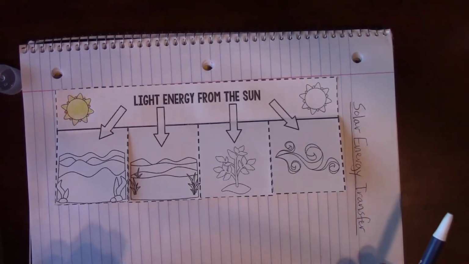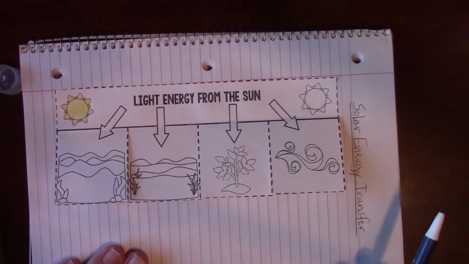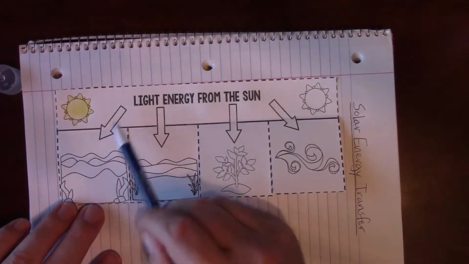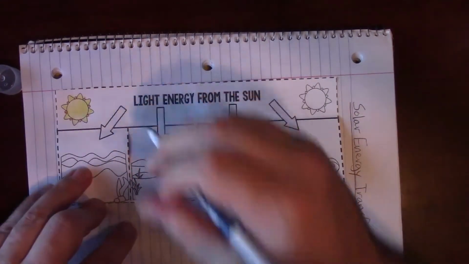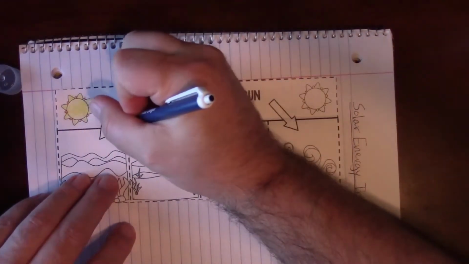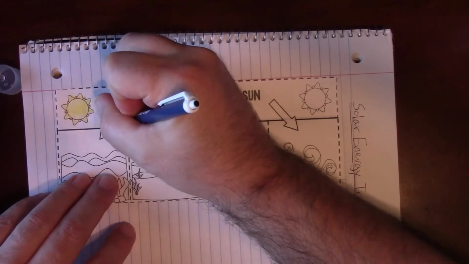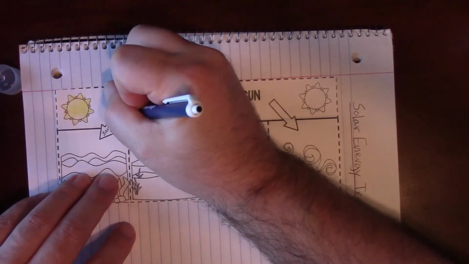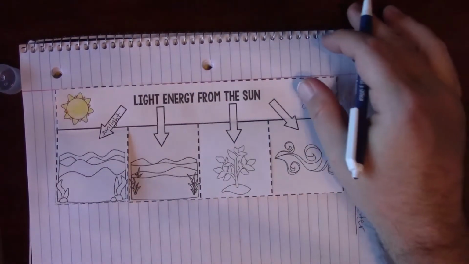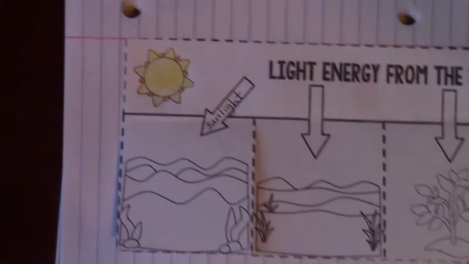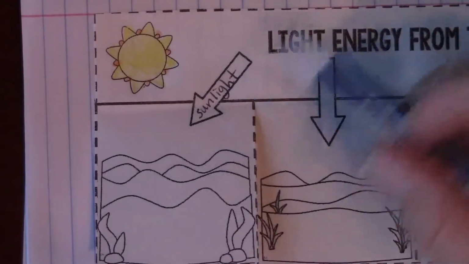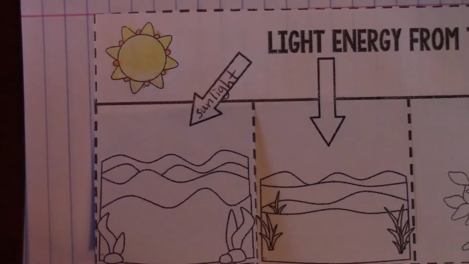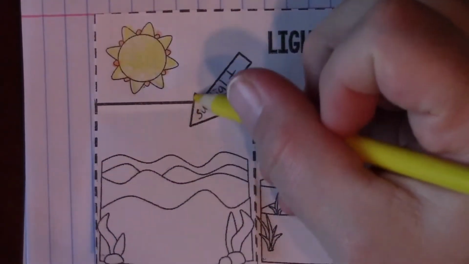Alright, so our first thing here, and where we're going to write our first note, is on this flap. First thing I'm going to do is, on this arrow, write the word sunlight. S-U-N-L-I-G-H-T. Okay, nice and small there. So I'll zoom in for us here. Sunlight. Okay, so I'm going to think of this as sunlight rays coming down. What color are sunlight rays? Well, they don't really have a color, but we'll color them yellow to match the sun.